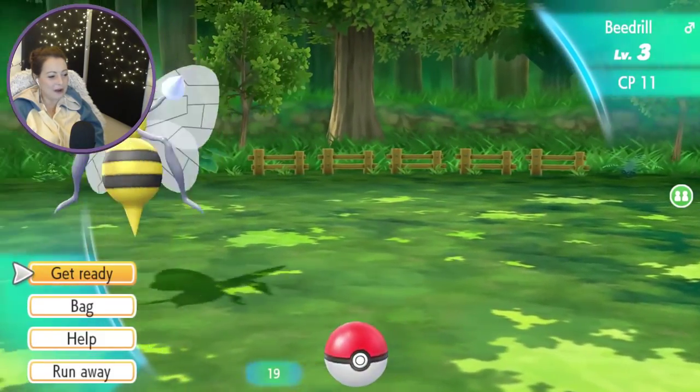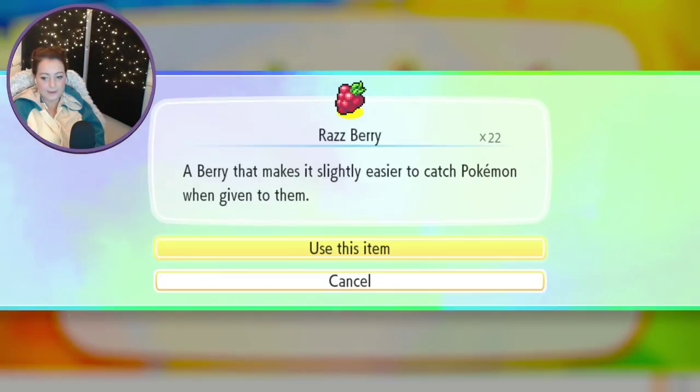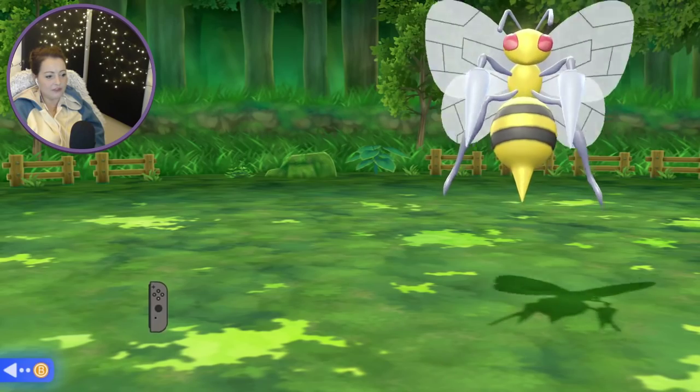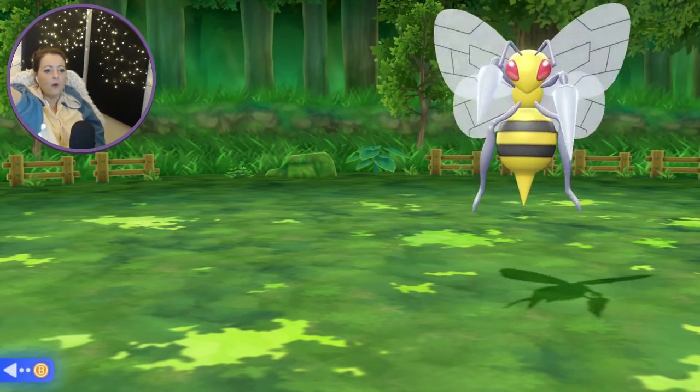Kenny has donated as well. Kenny, thank you so much for the donation. I don't know how much that actually is, though, in UK money. It is a blue... Go on, have a raspberry. Oh, no, he's going to be all over the shop, isn't he?